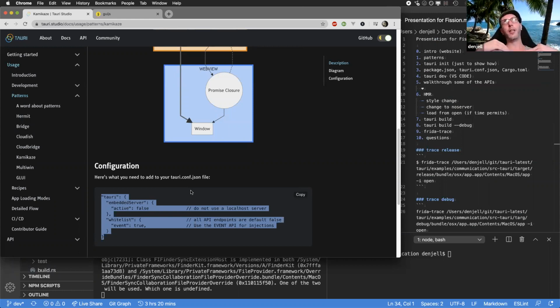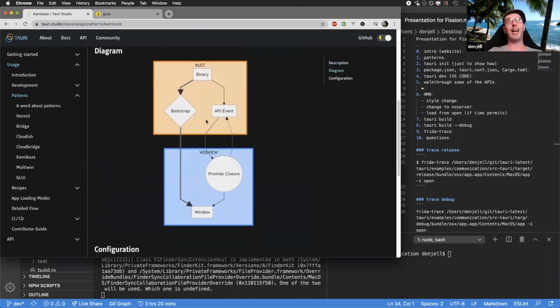So the claim is that with a little bit of configuration, you will be able to have this kind of setup out of the box. And where we're working toward is actually setting up the main.rs file with what you need.